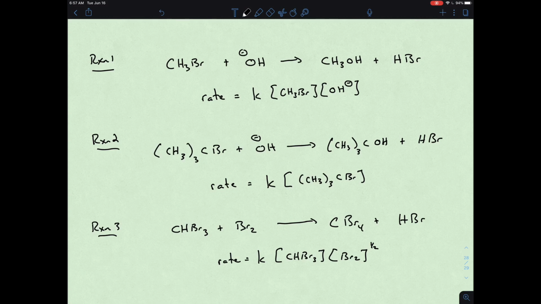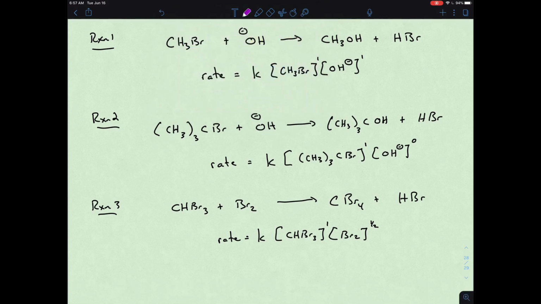So while I haven't really written it in, these are all first order processes. We could even add to the rate expression for reaction 2 to put in the hydroxide, but realize that it's actually zero order. Oftentimes the 1 is left out because it's somewhat redundant, but just so that we're clear, it's all first order, and we can see all the starting materials, and sometimes we have dependence, and sometimes we don't have dependence.